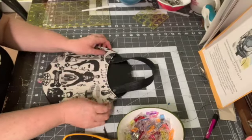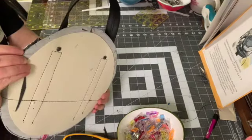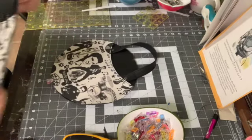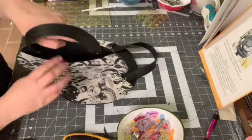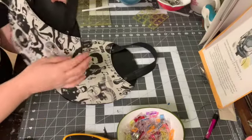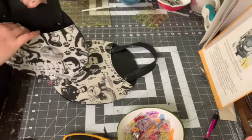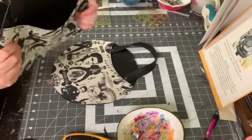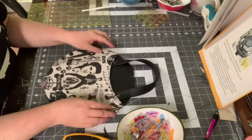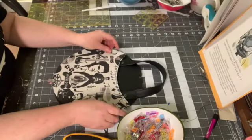Now, when you do this, you're going to notice that it's a little bit longer here, and you want it to be, because we want to have a little bit of a gape here for the pocket. So this pocket piece, you just have to bring it in a little bit just so it has a gape. That way, when it's all together, it doesn't buckle underneath it.